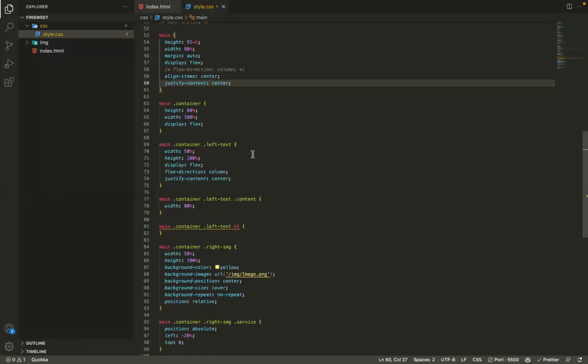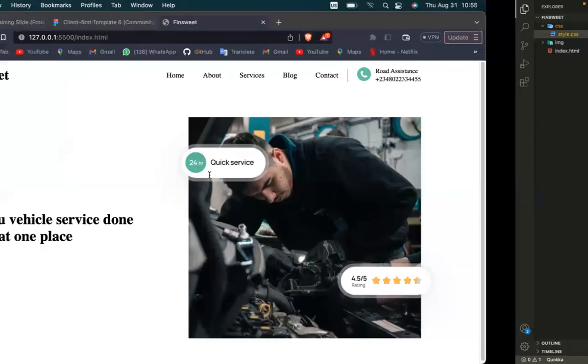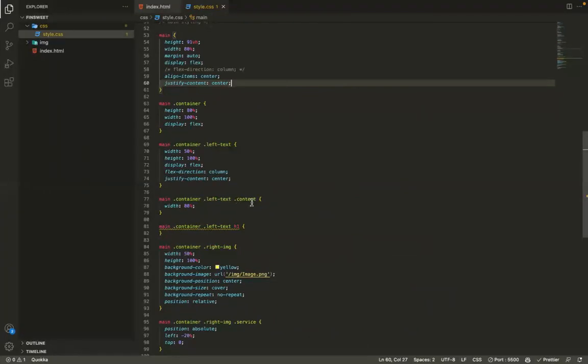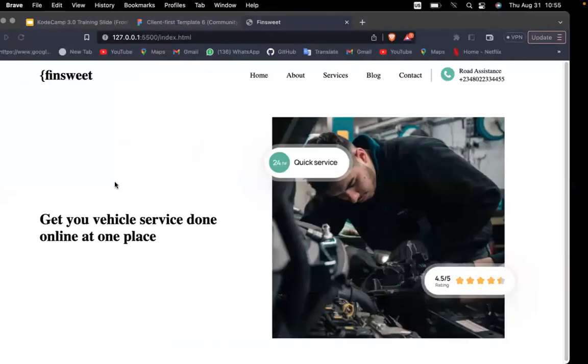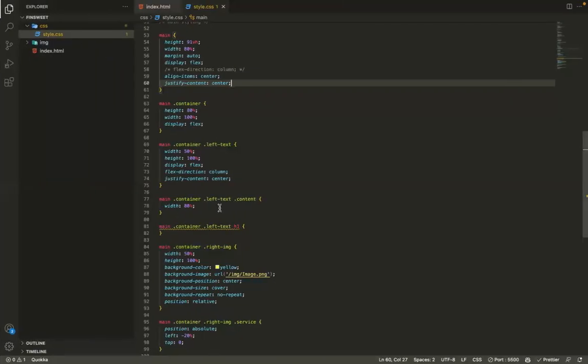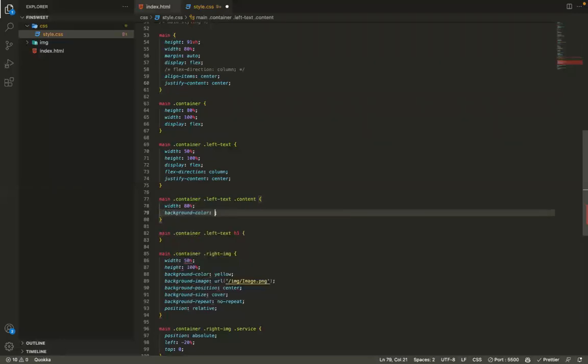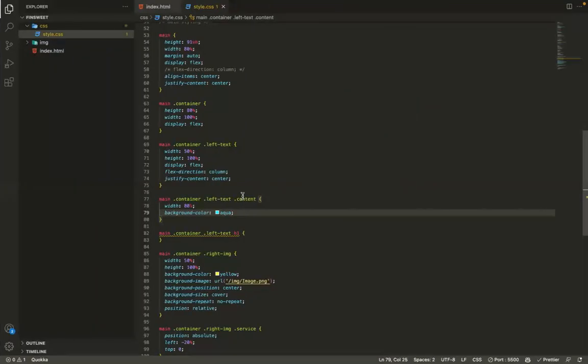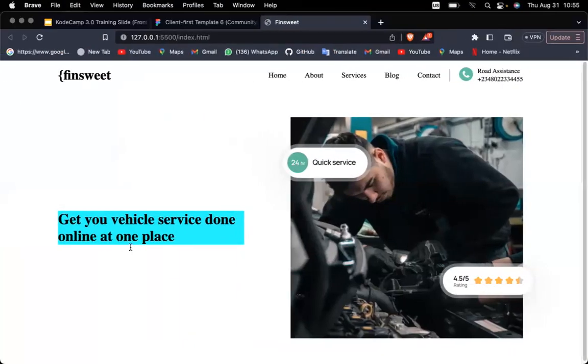And then display flex, flex direction column, and then justify content center, just the way we did for the main, where we want to push this one to the center. That's what we did. This is the content, the text itself. So if I give it a background color, you should see what I'm trying to say. Background color aqua. Let me save it. So this is it. This is the content, right? The content here. So we needed to push the content also to the center.